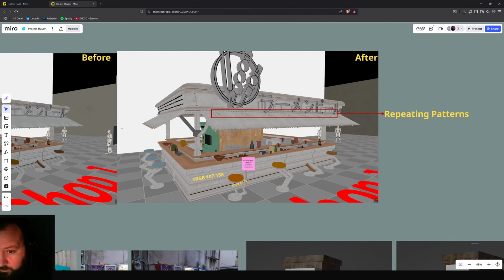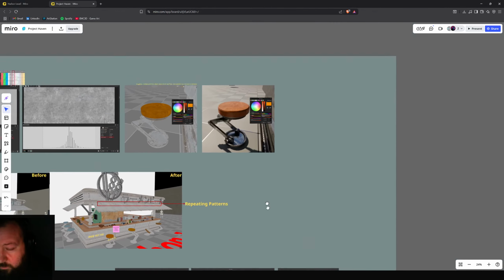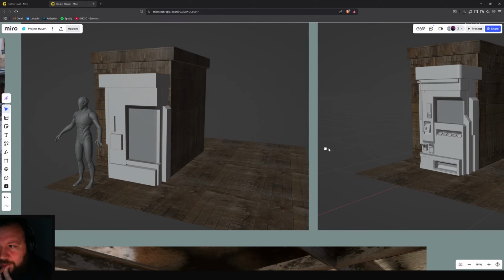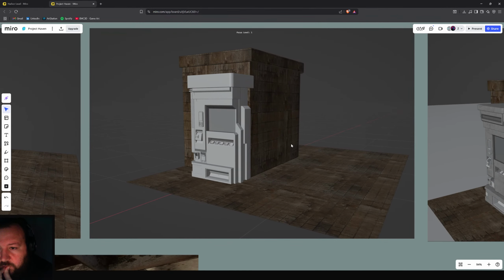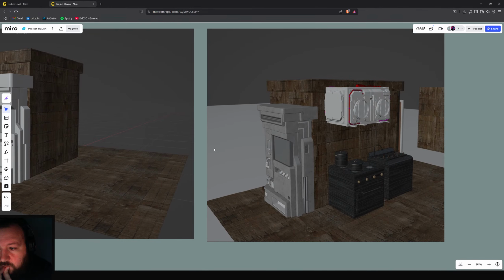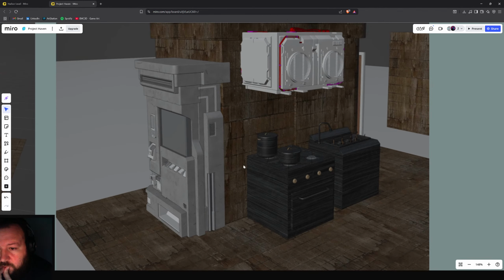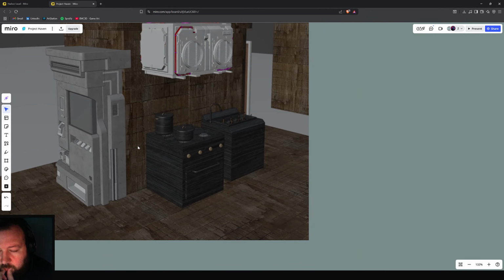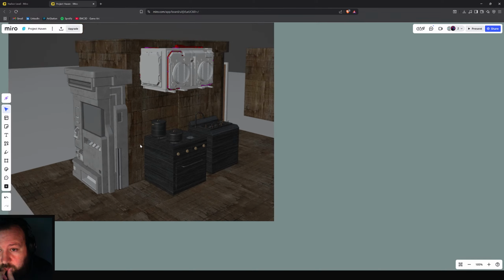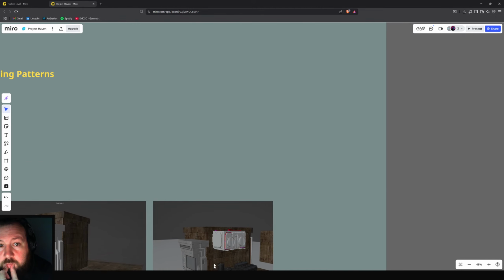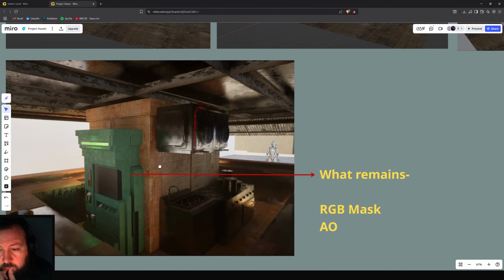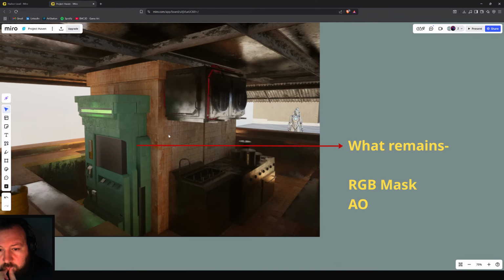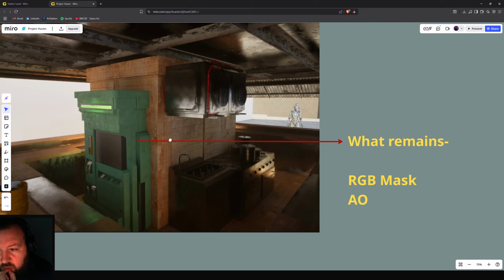I'm planning to make a new trim sheet that is totally focused on medium to small scale props, just focused on panel lines and bolts, like a hybrid trim sheet basically. And then I also added an exhaust fan for the shop on the top. I'm not too sure about the placement of that, but it helps fill the scene. Okay.